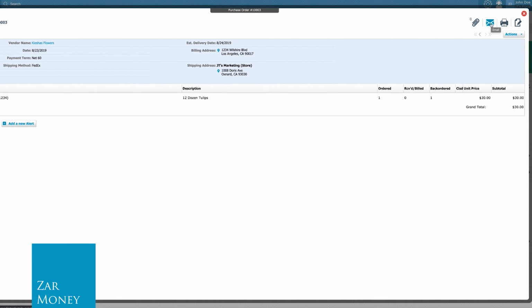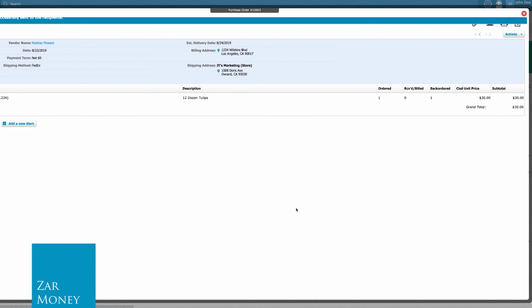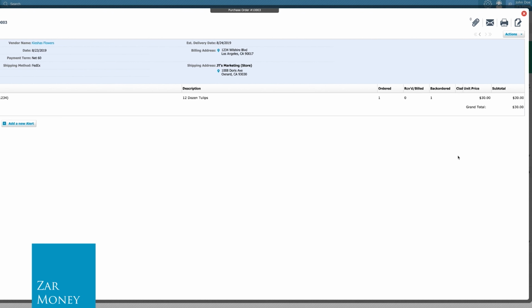In this case, we're going to email our purchase order, so we click the email icon because we've already included an email address. It populates here, but if you didn't include it, you can always add it. Now, you can always blind carbon copy someone like your office accounting department by entering in the email address in the BCC line. After you've proofed everything, just click Send to deliver your purchase order. So that's it. We have just sent a purchase order.